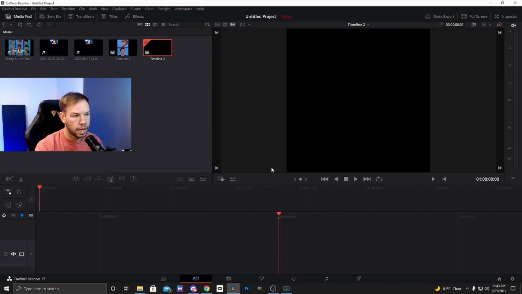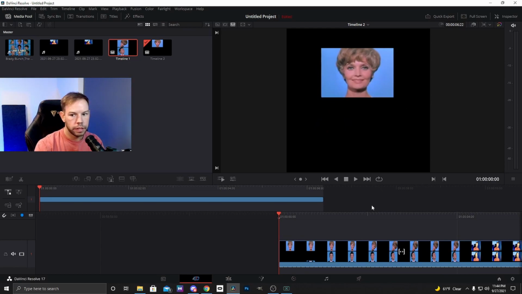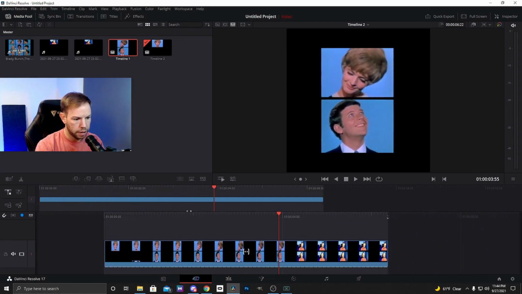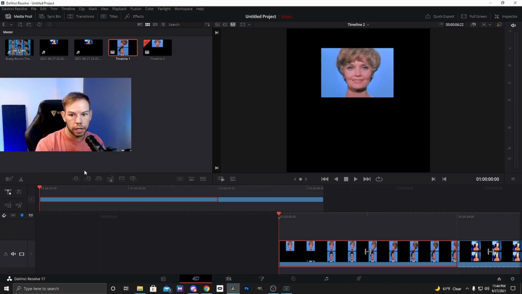So we're on our second timeline. We need to drag the first one in. It's going to be hard to really zoom in on the actual first part of this because I chose a clip with basically a black background. We'll have to make sure we edit this right here. So I'll split this, because what we're going to do is zoom in on our clip, so that way you're already in the format that you need for TikTok and YouTube Short.